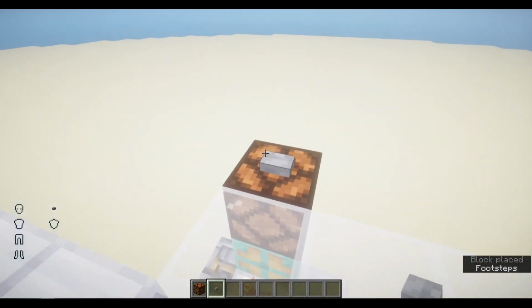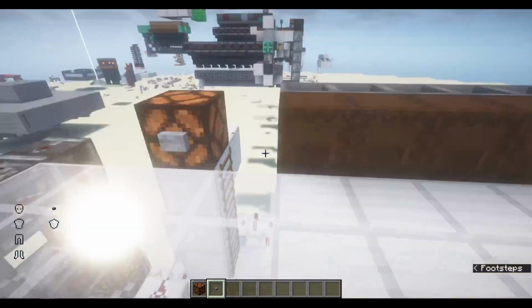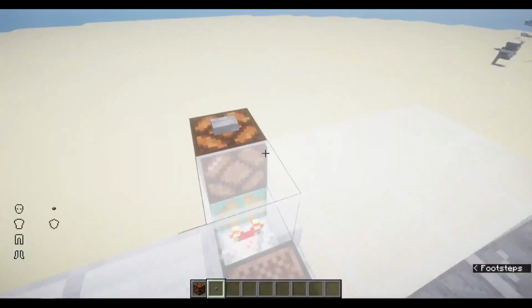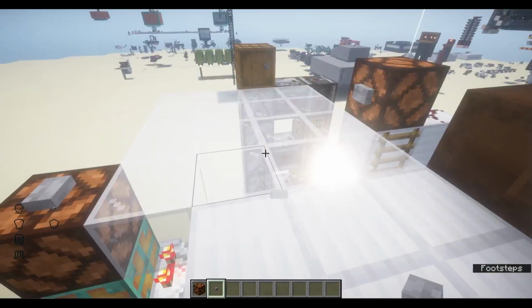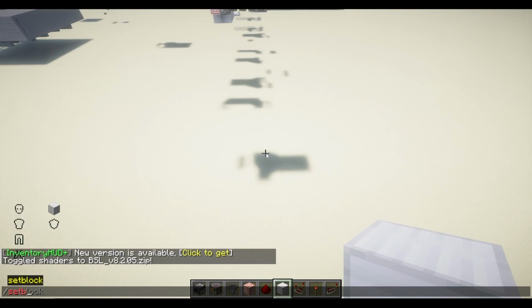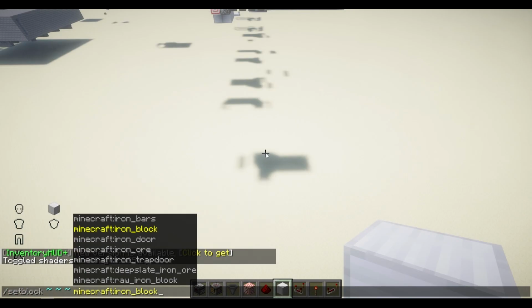On the server that I play with my buddies, I have it like this in the floor with the button sticking out, and I just load these up like so and get started. So that's it, that's all the preface. Let's get into building. We're just going to start, and we're going to set this block right here to be an iron block to get started.